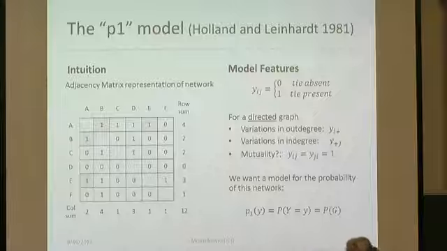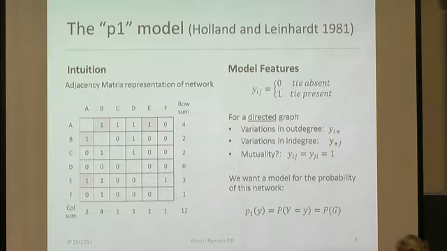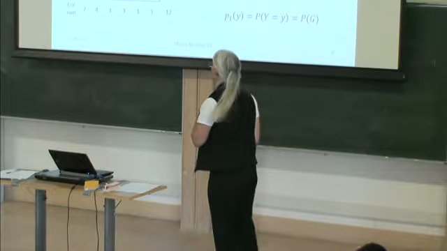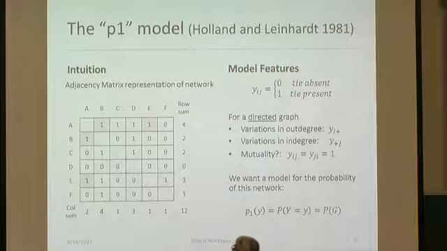And what that was coming from, those Markov random graphs were actually sort of part of a tradition that had started in 1981 in an article in JASA by Paul Holland and Sam Leinhart, where if you take a random graph and represent it in its adjacency matrix form, as Thomas showed, with zeros and ones showing the presence or absence of a contact or a tie. For a directed graph, you can have an asymmetric pattern here, where if A nominates C, say with friendship, C does not have to nominate A in return. I can call you a friend, but that doesn't mean that you have to call me a friend. So this is a directed graph that they were developing these models for.